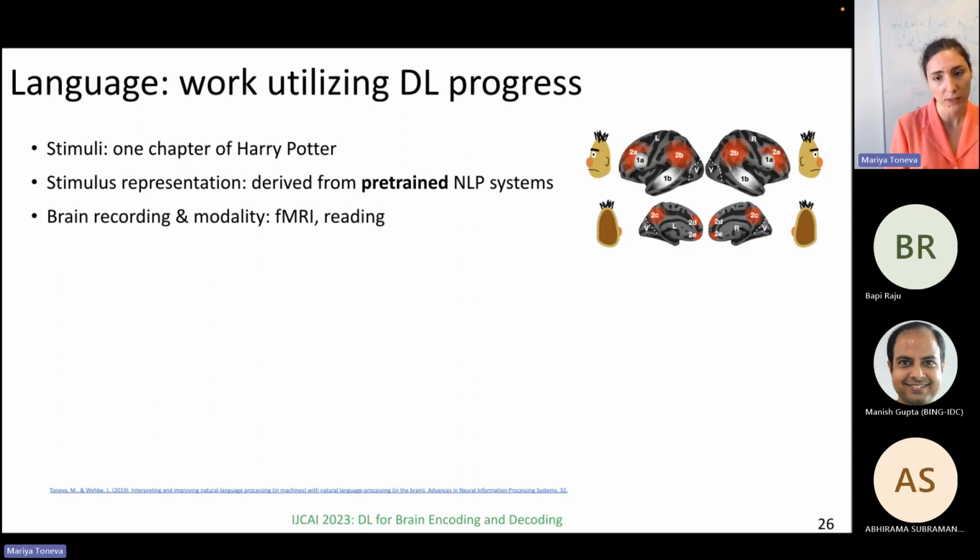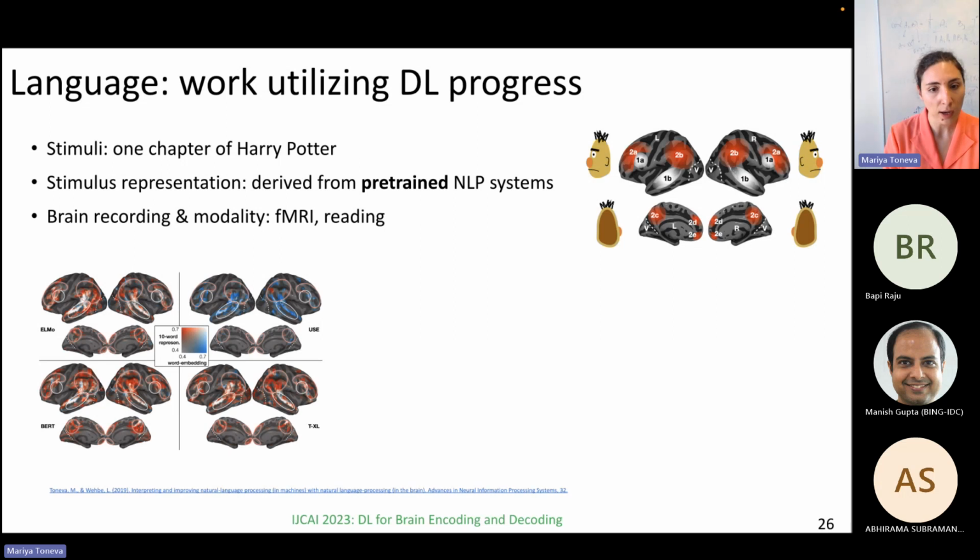And here we focused on specific regions in the brain that are thought to process more long-range context versus short-range context. And we looked at how different types of pre-trained NLP systems were able to explain these short-range or long-range regions. We looked at 4 different kinds. So here we looked at ELMO, which is LSTM-based, and a few other ones like BERT and Transformer-XL. And Transformer-XL was specifically proposed to be able to encode larger, longer-term contexts.